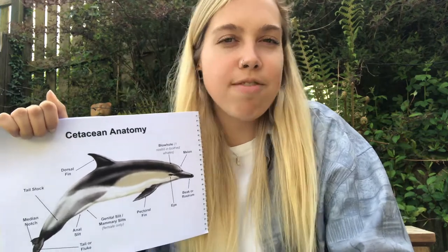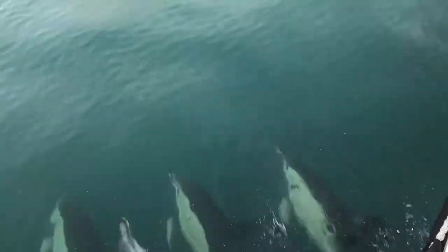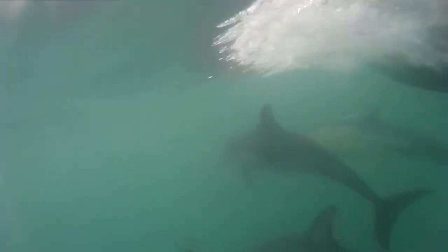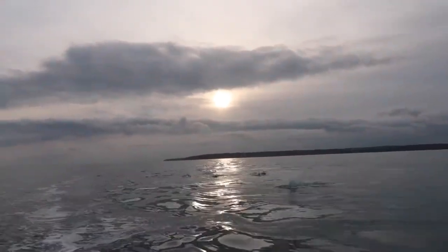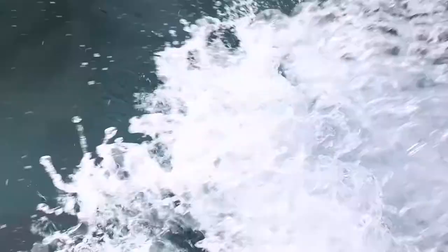Let's focus back on one of my favourite species — the common dolphin, which is actually the dolphin shown in this diagram. Adult common dolphins, also known as the short-beaked common dolphin, can live up to 35 years and reach lengths up to 2.5 metres. Generally they're spotted in groups of 1 to 500 individuals, but have been recorded in superpods — huge groups of thousands of individuals. They are a highly active species and very fast swimmers, recorded swimming up to 30 miles per hour and capable of impressive acrobatics. They are very easily distinguished from other species due to their distinct figure-of-8 or hourglass pattern on their flank, with a unique yellow pattern clearly standing out.